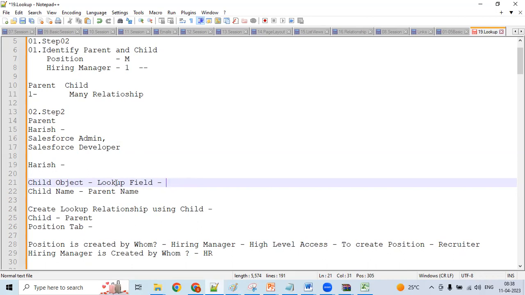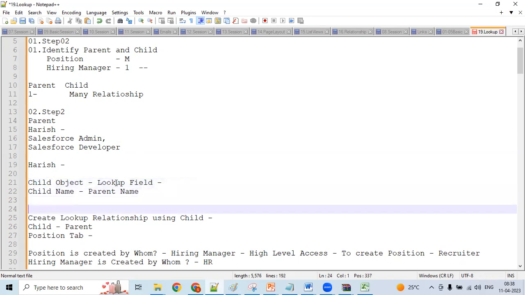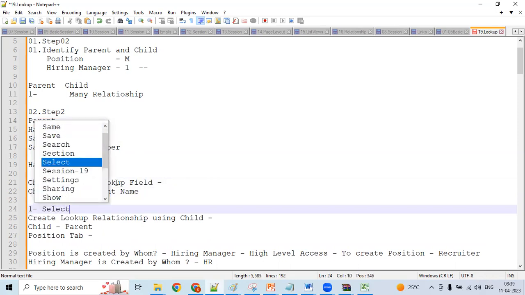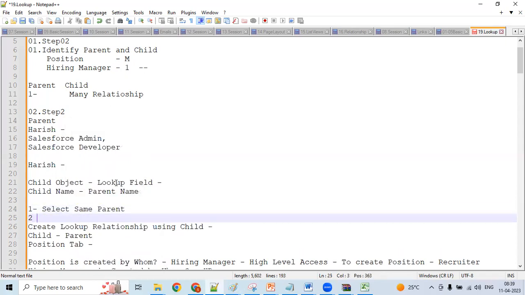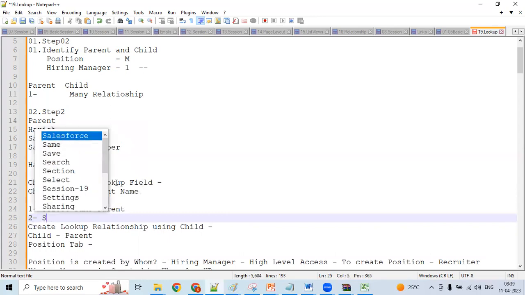If you have a lookup field on the child object, for that child object you can select the parent. You have two positions. For the first position, you can select the same parent. For the second position, you can select the same parent or not?